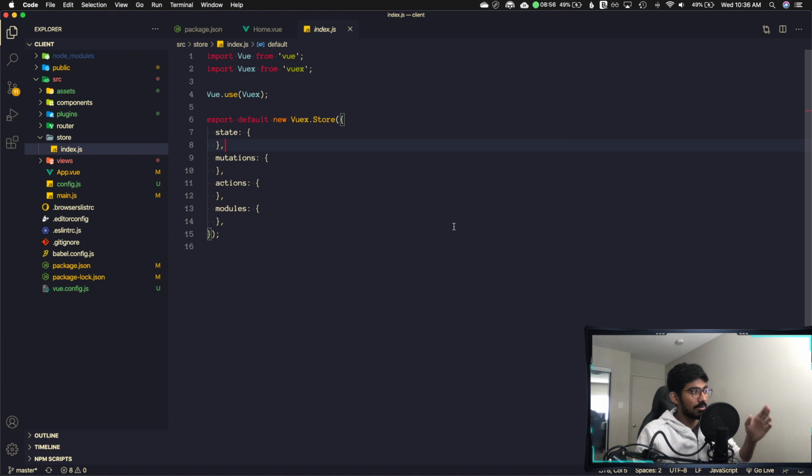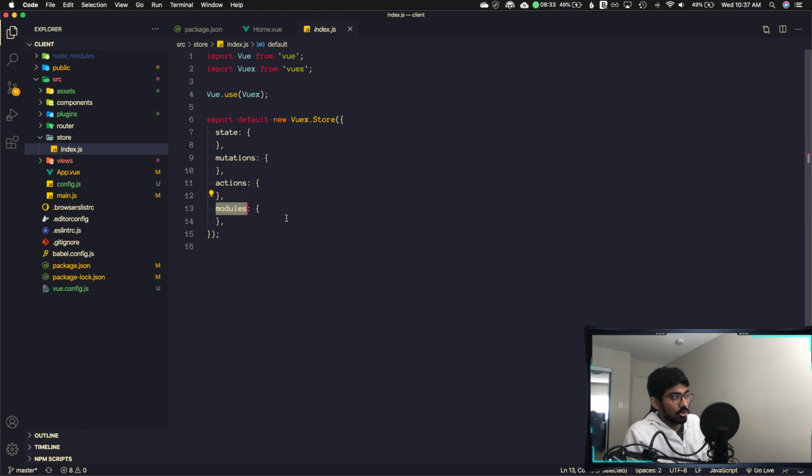And then we have our actions. Actions are basically where, in different Vue projects, they make requests to the API, get data, and then execute the mutations. So those are the 4 things.